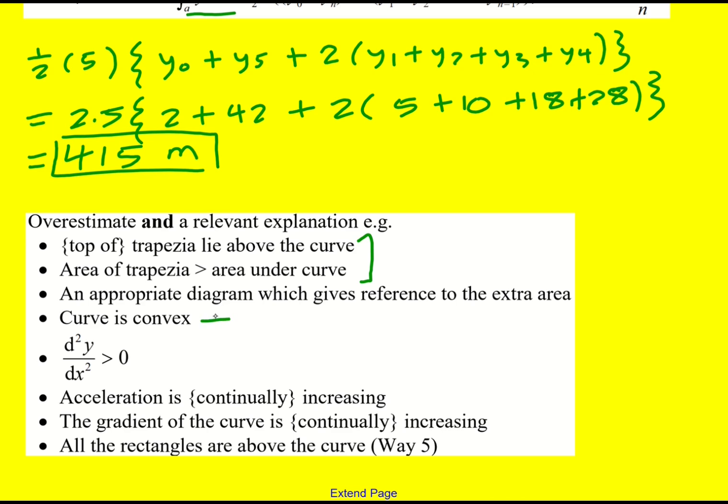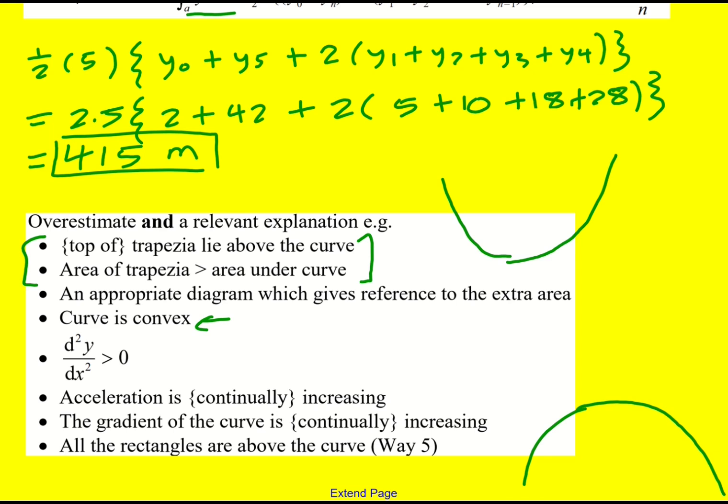I actually went with the curve being convex. So when a curve is increasing, going up like that, it's convex, whereas concave is when it goes down like that. It looks a bit more like a cave because the gradient is decreasing. So it's worth being aware of that because that's when you get the trapezium rule actually overestimating. It's a bit harder to remember though than the first two, so maybe stick with that.